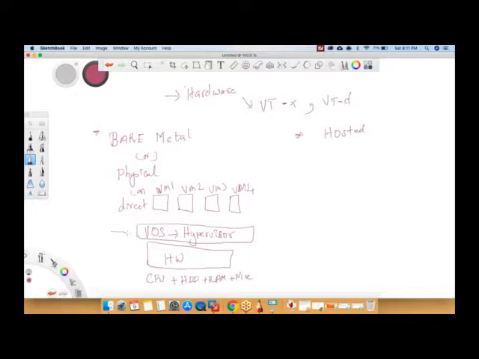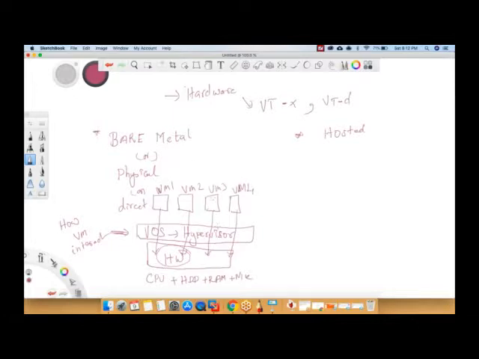Directly on top of the hypervisor, I'm creating all these four VMs. Now, what does this hypervisor do? This hypervisor is the OS which directly virtualizes the hardware, right? And this hypervisor controls how every VM is going to interact with the hardware box which is located at the bottom, right?